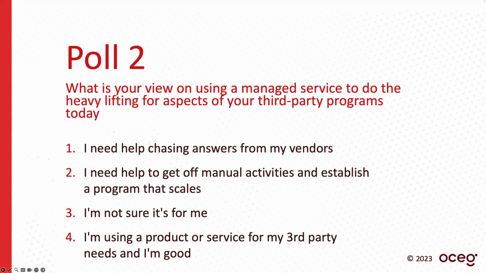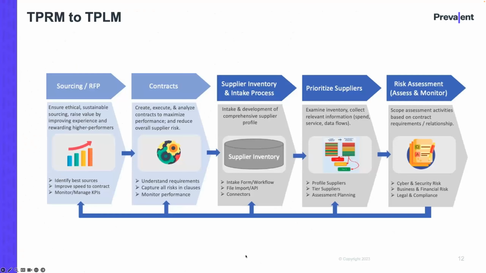we just wanted to dive over specifically to TPRM to TPLM, another acronym to throw your way, because why not? We're on the subject today. So TPRM for us, from a terminology standpoint, is third-party risk management. TPLM is third-party lifecycle management. And when you start speaking to the various analysts in the space, focusing on maturity and evolving maturity, this is the trend that you're seeing. TPRM is ultimately evolving into TPLM.